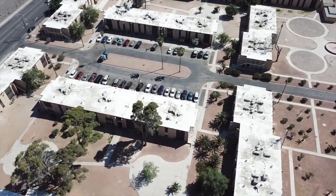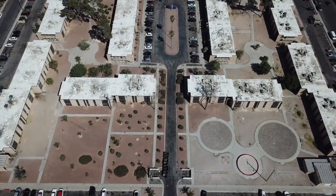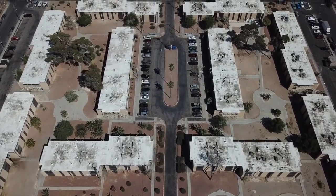And the final interesting exit strategy is that every single one of these 160 units has an individual deed. That individual deed allows each unit to be conveyed separately, which interestingly enough allows us to renovate each of the units to market ready for sale condition, and then we sell each unit off at market value. And so that's another very, very important exit strategy that may turn out to be a pretty exciting one.